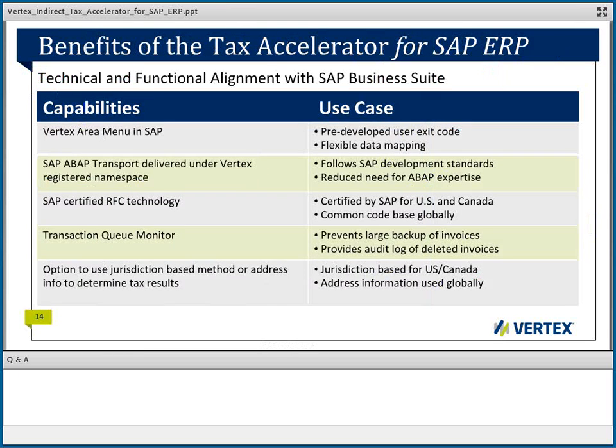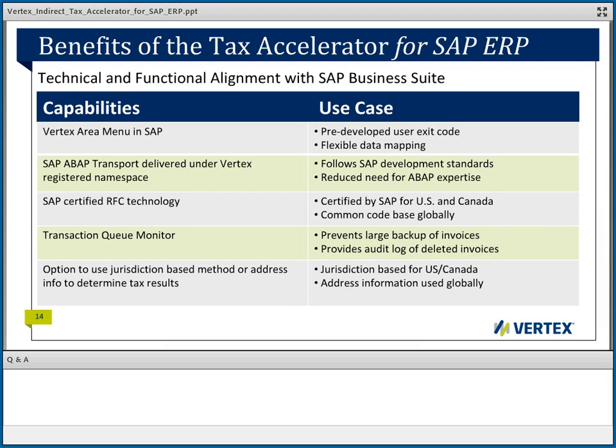A couple of things before we jump into the SAP system. What are the new benefits? One is a user menu. In the past, you'd have to go through the normal SAP menu to figure out all the configuration components. We've put that together nicely in an area menu. So everything you need is in this one menu. So when you see that, you can say, that makes sense. Now, if I want to do this or some of the other functionality, I know where to go and how to access it.